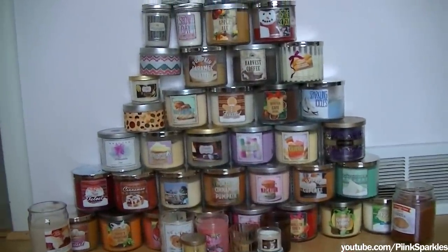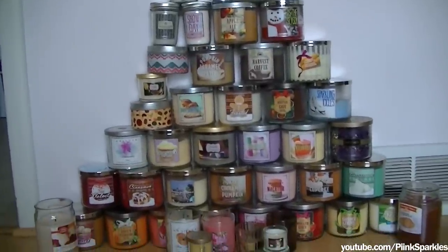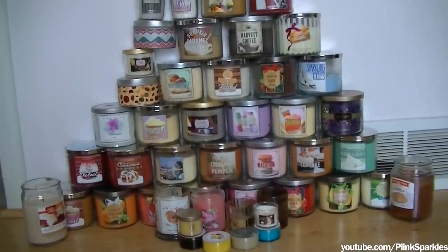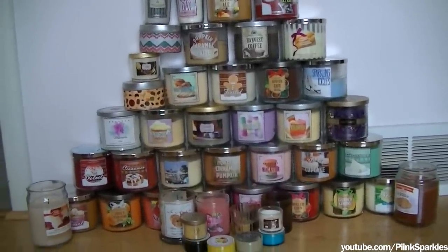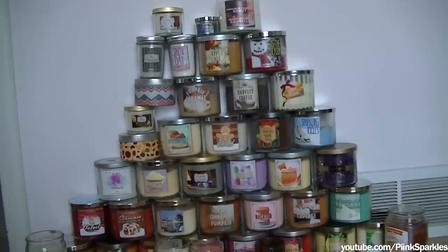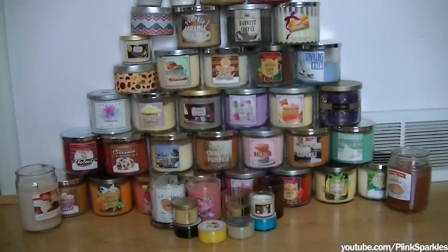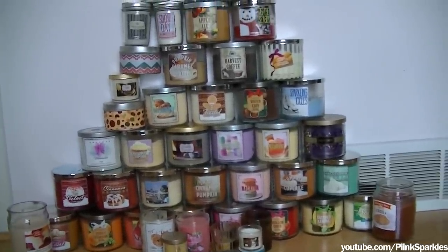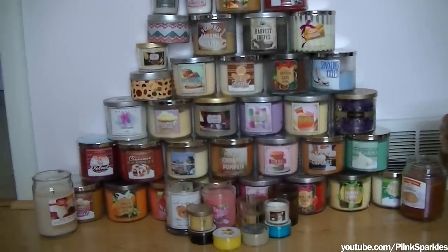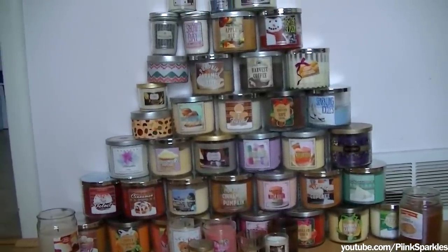This is an overview of my candle collection — this is how many candles I own currently. I do have a ton of candles and I am obsessed with them, especially Christmas ones. So you're going to see a lot of Christmas ones in here because I stock up on them. I also like food, sweet, and candy-smelling ones. I go through candles a lot, so these aren't just sitting there collecting dust.